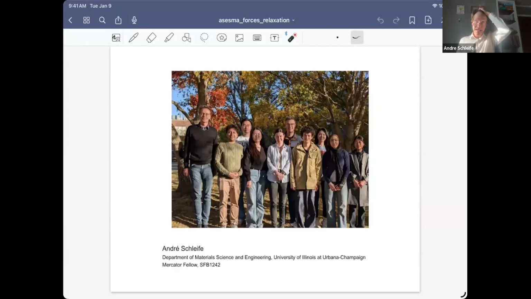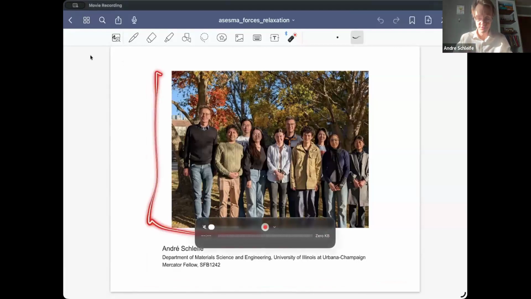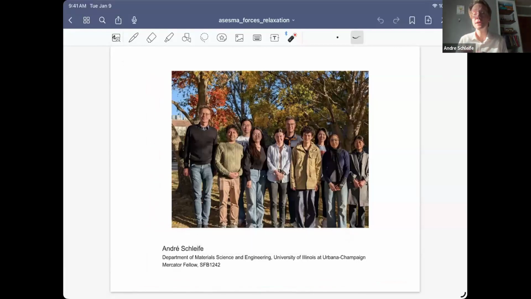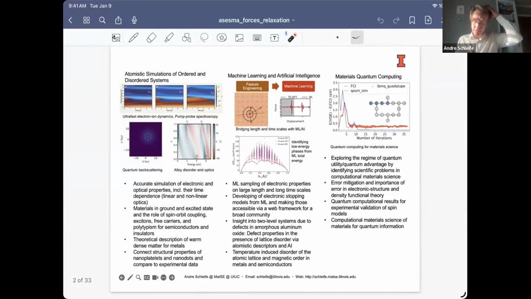Okay, so before I actually get to the presentation itself, I wanted to briefly mention the work that you will hear about, and let me double check that you see this highlighter here. The people who do the work in my group are, of course, the people on here. I could not do the research that we're doing without my students. These are the ones who are doing all the simulations. Today I will not talk about slides with results very much, but I will talk briefly about what my group is interested in.